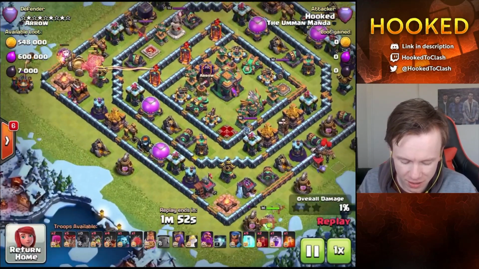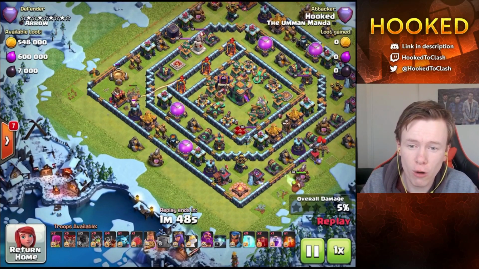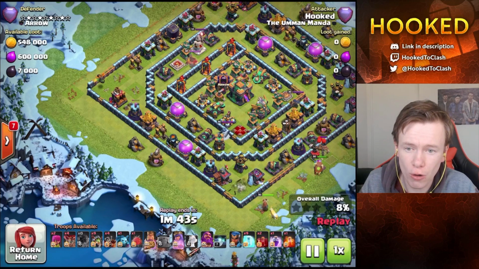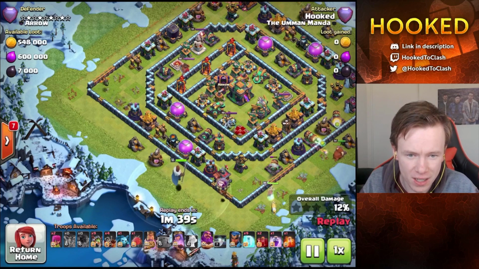So I used the king down there. I wanted him to beat the wall, but didn't expect him to. As you can see on the top side, I used 2 rocket loons to take out a corner air defense. I love doing that. It's so strong. And then just an Inferno Drag to funnel, and I'm setting up a great path through the base here.